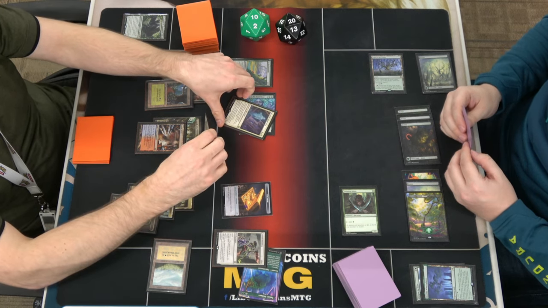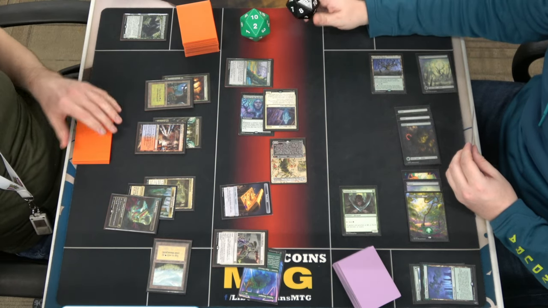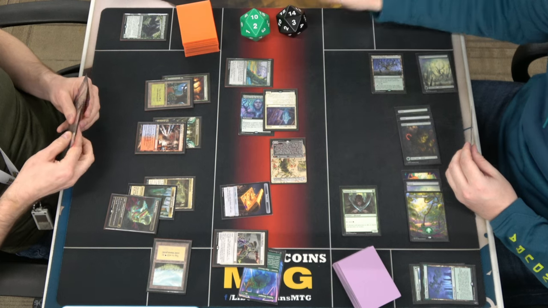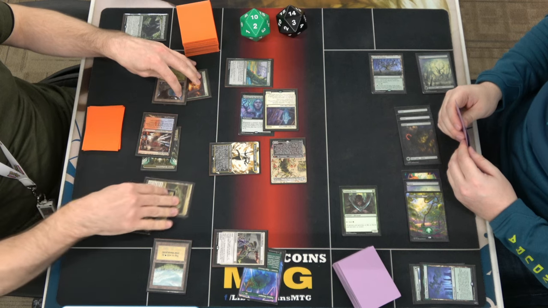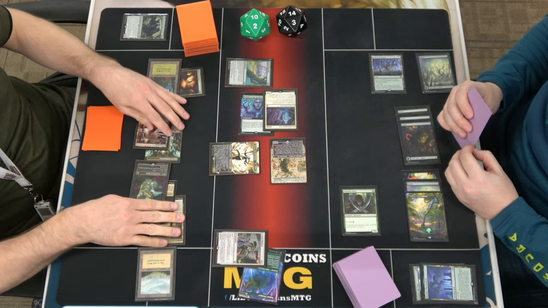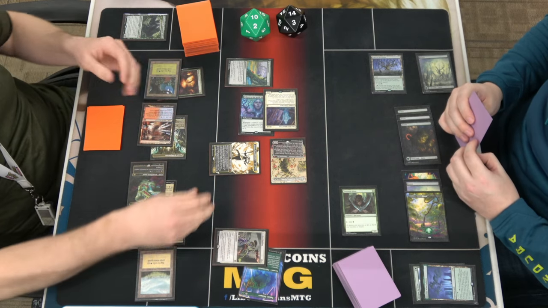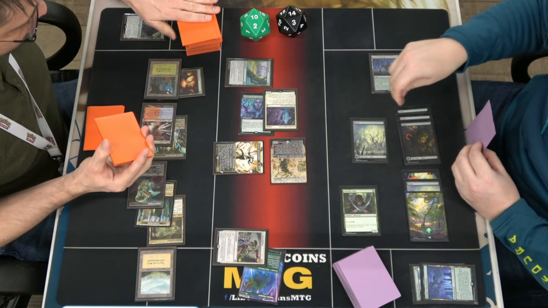No blockers, correct. Attack for 6. Take 6. Go to 14. So I have to crack the treasure, but I'll play the trap. Yeah, if I had played my land last turn, then I wouldn't have had to use the treasure. I could have used that on your turn and had one more mana. So, like, there was a chance that I couldn't have done both this turn.